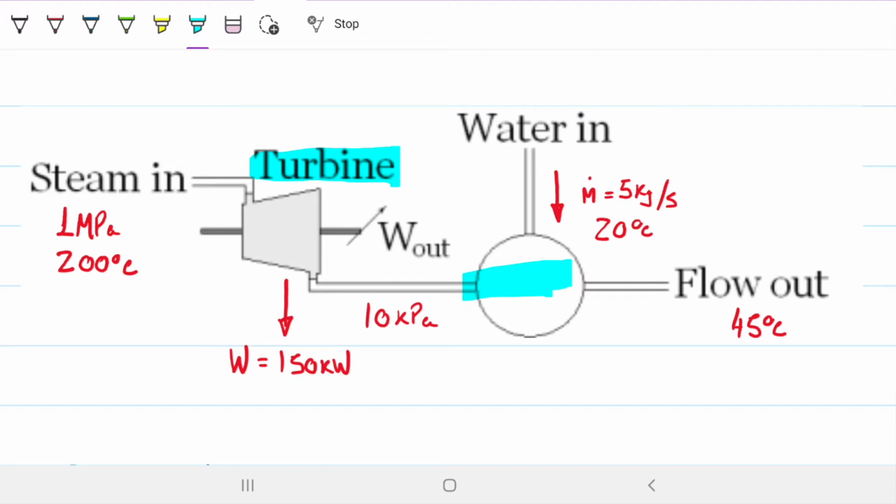So the idea here is I'm going to, as usual, apply our thermodynamic ideas on each of the states, and we're going to see how things are changing from one state to the other to be able to grab enough data from a state so that we can completely define it. And once we have it defined, then things are easier to find. So let's have a look at the problem statement.